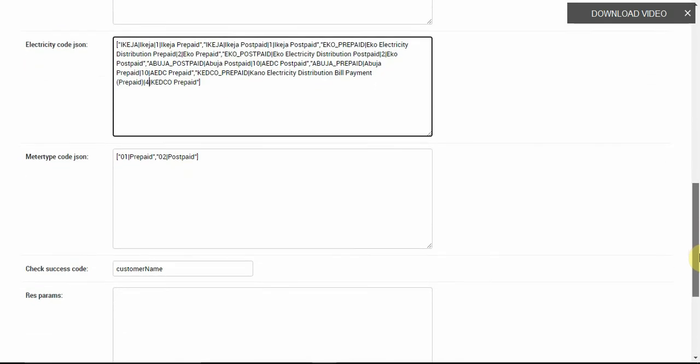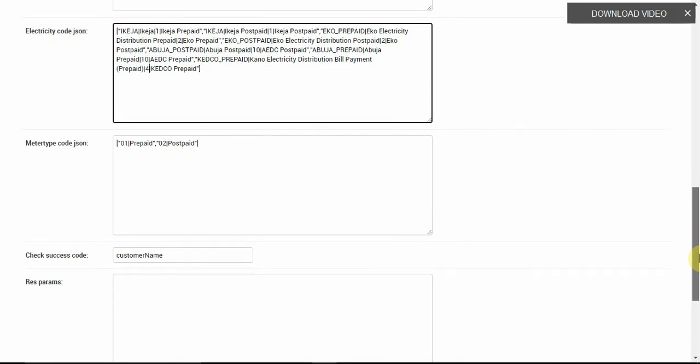Follow the format, and there is a reason. If you can't follow the format, just let us know. But in the link that we are going to drop for the configuration under the video, you should have a full list, so you just need to change those third values there.